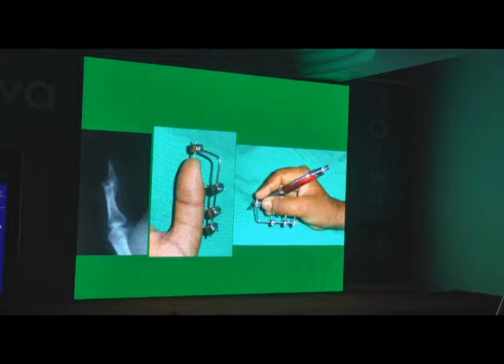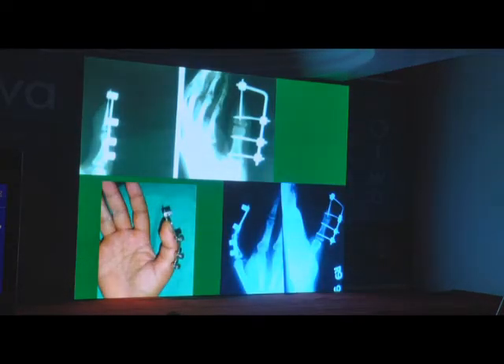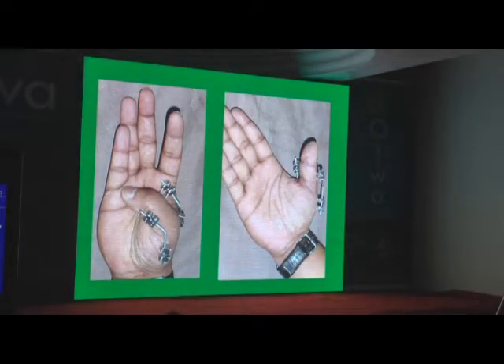So x and y axis in more clarity: you've got one pin on the other side and one pin on the x axis, one on the y, and you connect them — you get a much stronger, stable fixator. Only in special indications — you can't use this everywhere. You can bend the connecting rod to give you a functional position of the joint, so long as you maintain the joint space. Patient can start holding and using the hand with the fixator on.